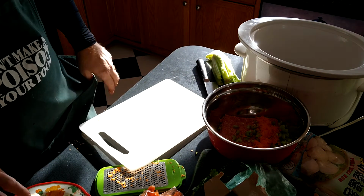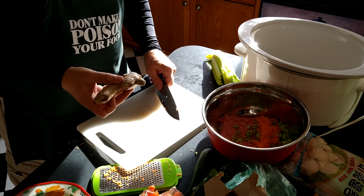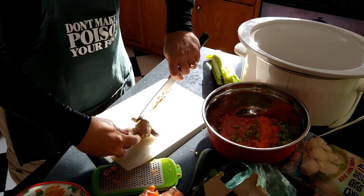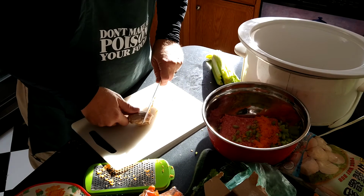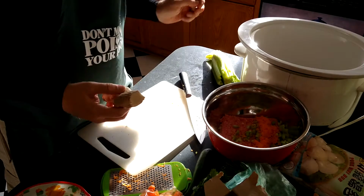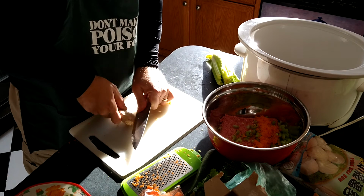What's next? I need a little bit of ginger. Ginger, guys, you see these little nipples here? They're useless. We don't want those. We're going to cut those off, toss those away. We're trying to get at the ginger material there, so I'm going to chop this end off. You see how wet that looks? That's what I want. Set this off to the side. We're going to peel it just by scraping down.